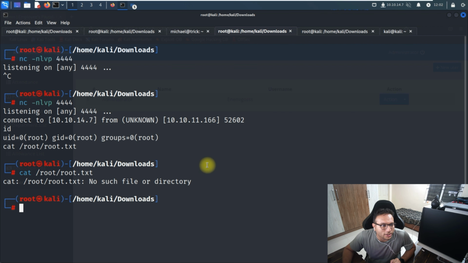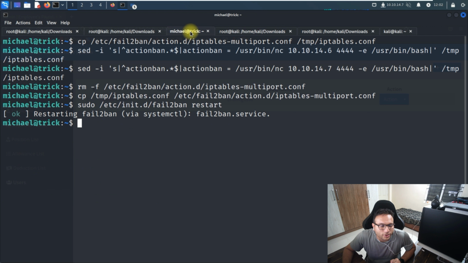Okay, so now I'll tell you the steps we have to take to complete this machine. We'll start with nmap, and initially we identify the ports. We are able to get port 22, 53, port 80, and SMTP port 25. We start with port 80 itself, and we'll see a couple of things over there. Then we run nmap and get the host entry, and we put that host entry in.